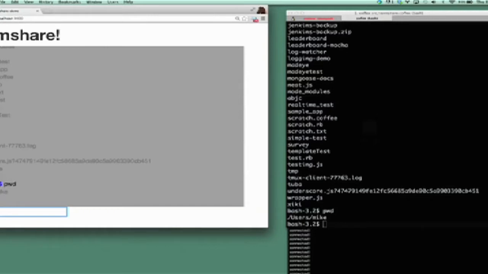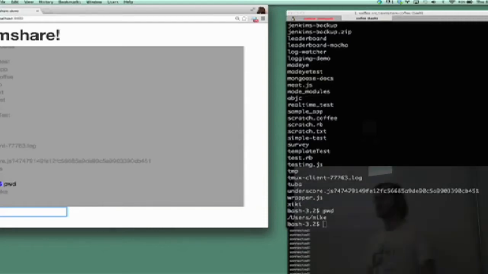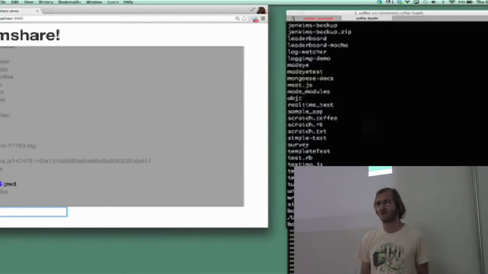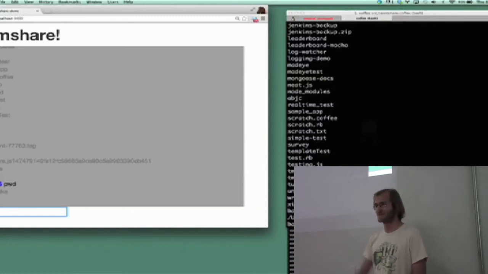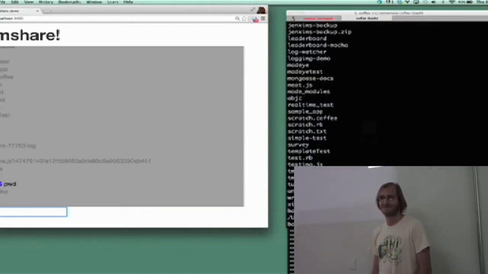Yeah, so the sort of naive way of doing this would be to store everything in Mongo. But storing every one of these lines in Mongo would be a little bit much, and it's stuff that you don't really want to persist in general, so yeah. And maybe once security is a little bit better, this will be publicly available. Any questions?